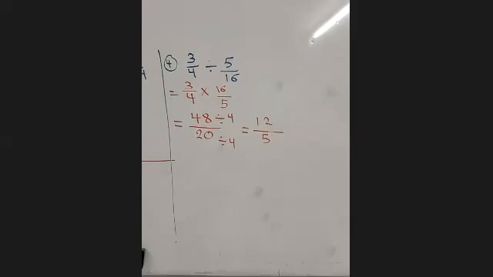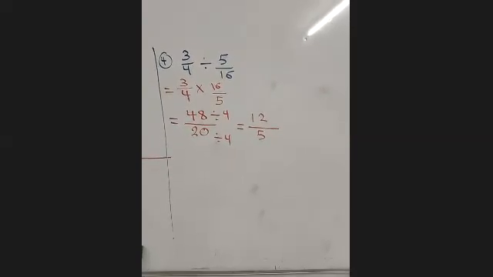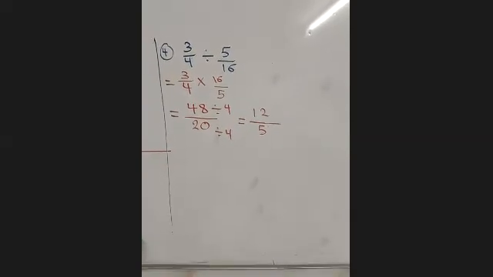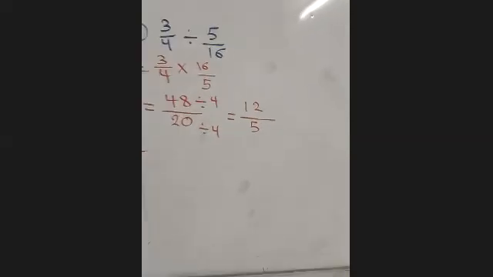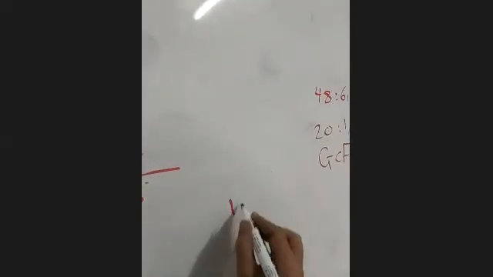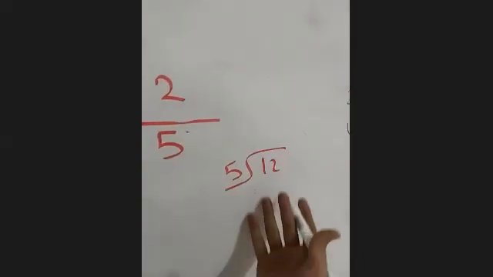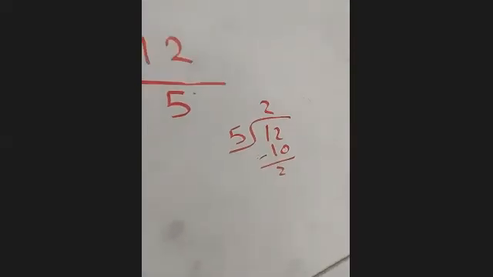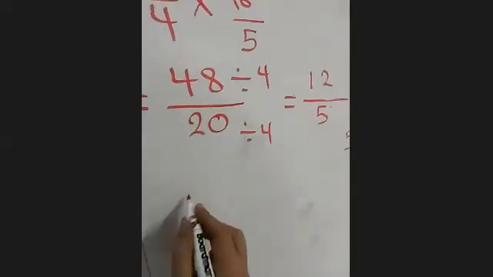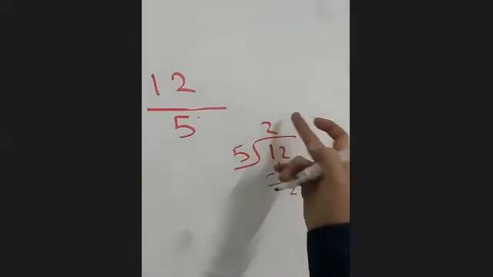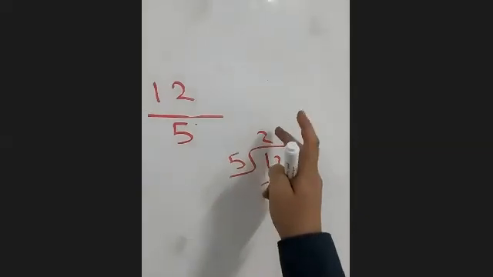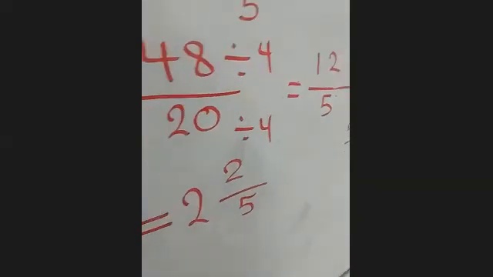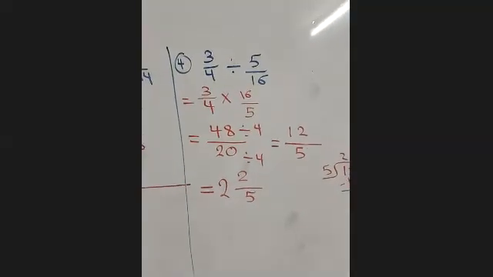Now the top is still more than the bottom, so what do I need to do in this case? Do normal division. Beside here, 12 divided by 5. We do normal division: 12 on 5, 2, 10, subtract, 2. So the answer is a mixed number, 2 and 2 over 5. 2 and 2 over 5 what, guys?